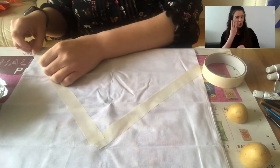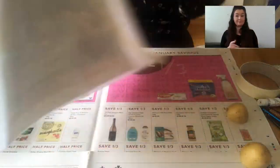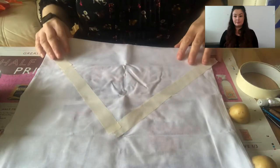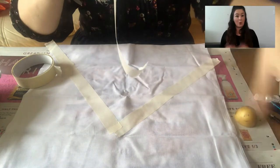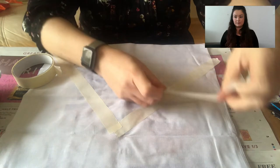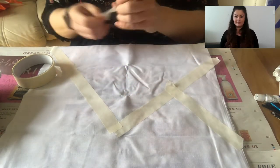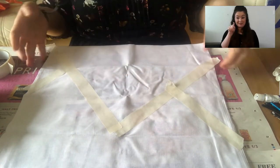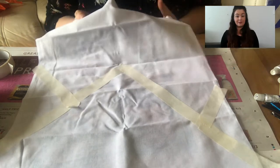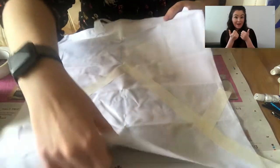I think I'm going to do two or three mountains today — one big triangle for my mountain. I'll do one big one and maybe two small ones, so rip some more masking tape off. Going off to the side like this, and on the other side I'm going to use this last little bit and do a smaller mountain. So I've got one, two, and three — one big mountain and then two small lines going off to the side.